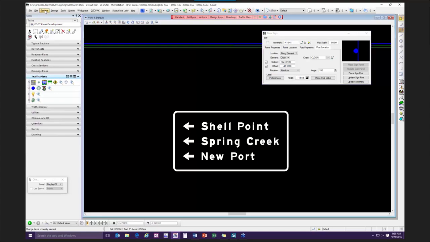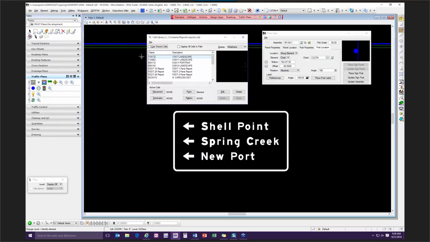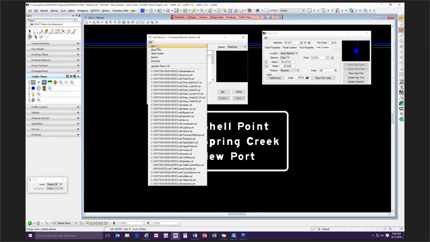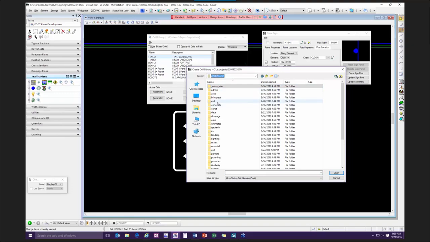The first thing I need to do is create that cell library. So I'm going to go to Element Cells. I'm going to open this up, and I'm going to tell it File, New. And I want to place this in my project directory cell. So we have a cell directory located in the standard project directory structure.